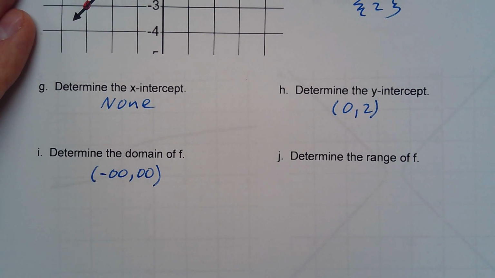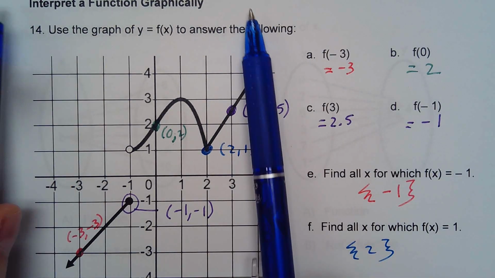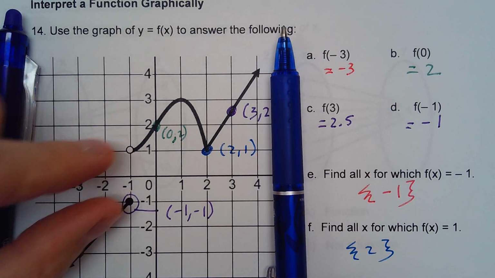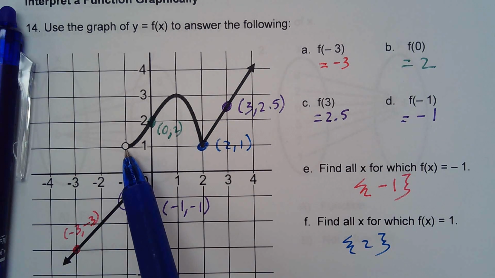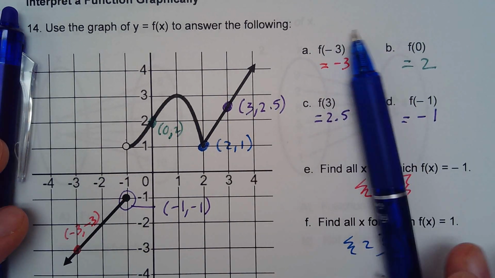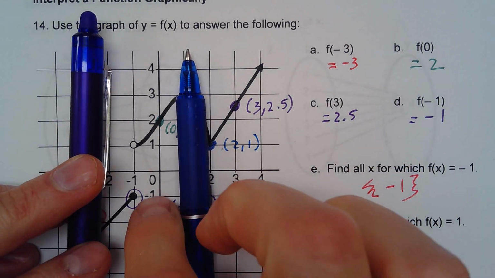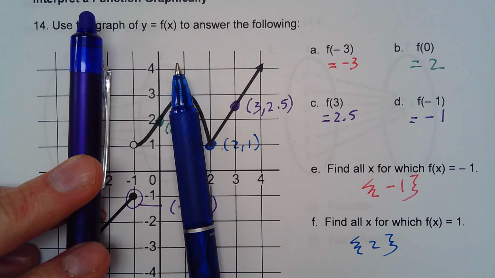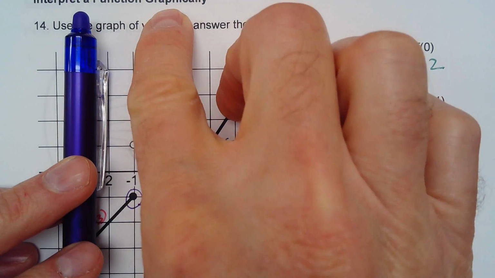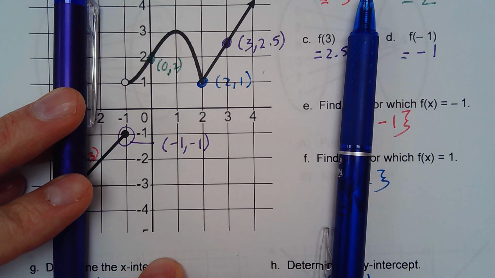And now we want to determine the range. Range is going to be pretty goofy here because I've got this gap. Now this open circle is filled in with that one, but I don't get anything in between. So I'm going to get two parts to my range when I squish this in. I'm going to get a part going down here and a part going up here. Now I have to write it from smallest to largest, bottom to top. So I'm going to go from negative infinity to negative 1.